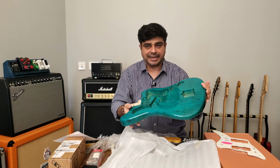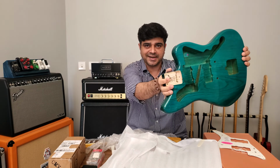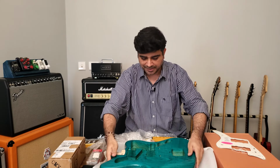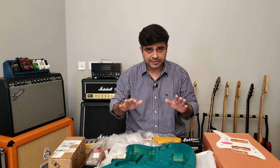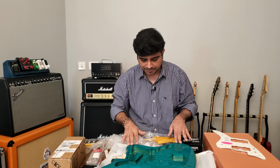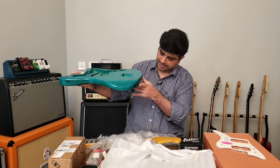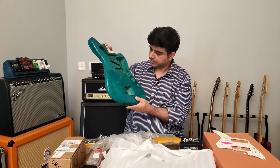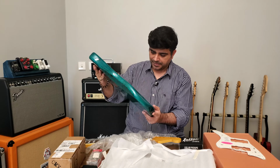Look at that, my boys and girls. Look at that. Dun, dun, dun. I don't know if it's coming through on camera, but it's beautiful, okay? It's a transparent turquoise finish, a nitro finish on this beautiful swamp ash body. It's perfect. It's absolutely perfect. No dings, no dongs, no pings, no pongs. Perfect, all right?